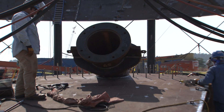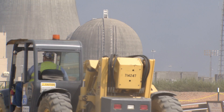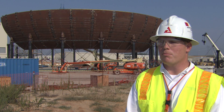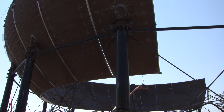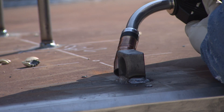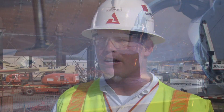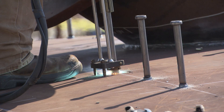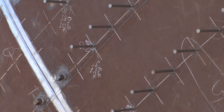Chicago Bridge & Iron is the vendor contracted to assemble and fabricate the containment vessel for Vogtle 3 and 4. They actually constructed, 30 years ago, Vogtle 1 and 2's containment vessels. Currently, CB&I is fitting the plates, as you can see behind me, on the support structure in preparation for seam welding, which should start in the next couple of days. On the bottom head alone, there is approximately half a million weld inches that will be applied, roughly calculating out to about 123 football field lengths. CB&I is also welding Nelson studs on the exterior of the vessel, which allow for more structural integrity. They will pour concrete underneath the bottom head, and as it rises up, it encompasses the Nelson studs.